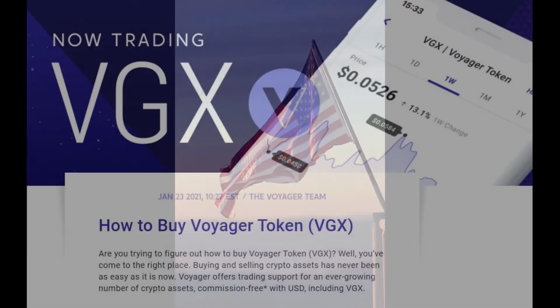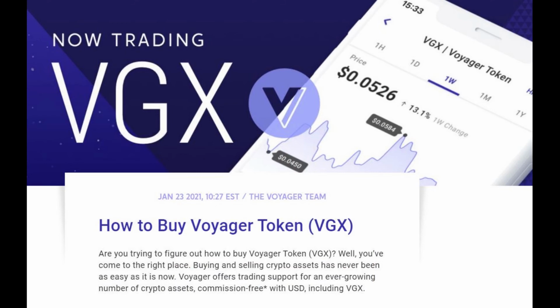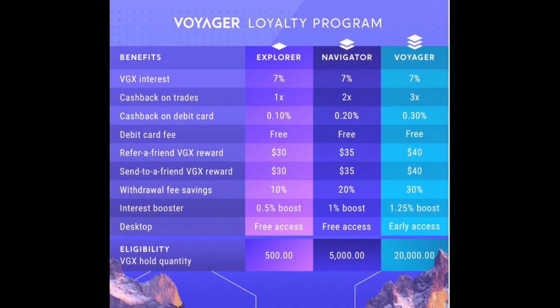And finally, we come back to the Voyager token, where we started our journey. I'm not in general a fan of loyalty tokens. I think tokenomics are strongest when the token is incorporated organically into the platform. This is not the case with tokens like Voyager and Plutus. The Voyager token was inherited from Ethos when the projects were merged and was not part of the original vision for Voyager itself. The loyalty program has the feel of a concept that has been reverse engineered in an attempt to manufacture value rather than something that arose organically as part of the platform's development.